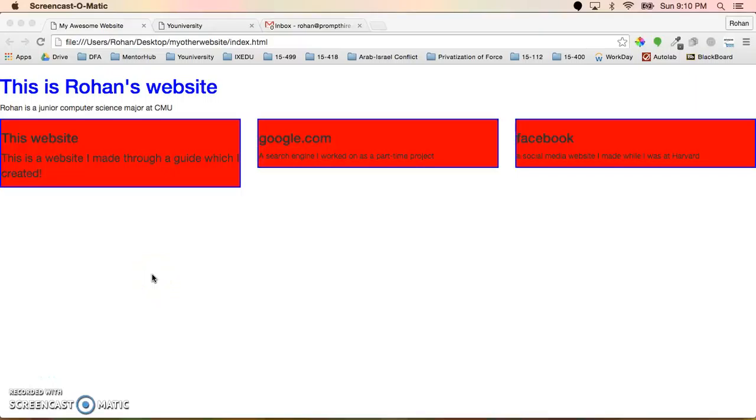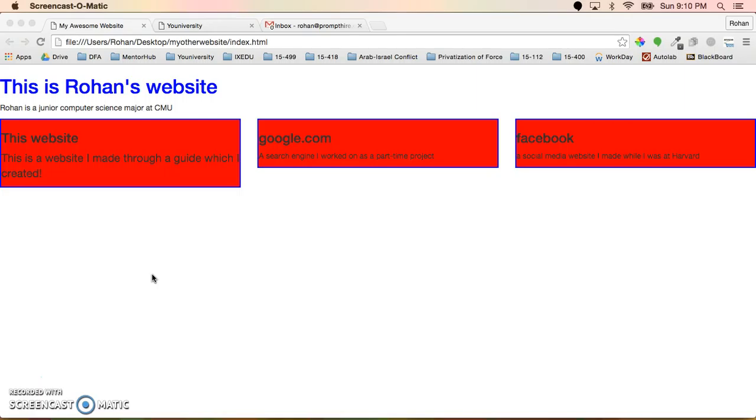Hi everyone. So now in this video, now that we have the basic feel of the website set up using Bootstrap, we're now going to try our hand at using some of Bootstrap's components. This is going to make our website right out of the box look really awesome. And it's also one of the reasons why using CSS frameworks is really great, because it allows you to not have to reinvent the wheel on a lot of common functionality.